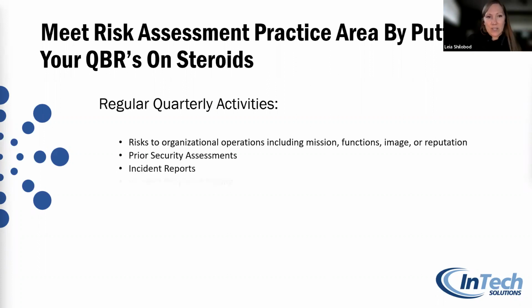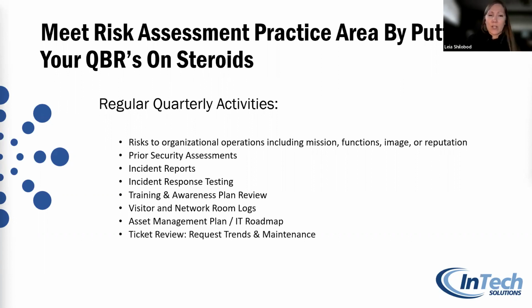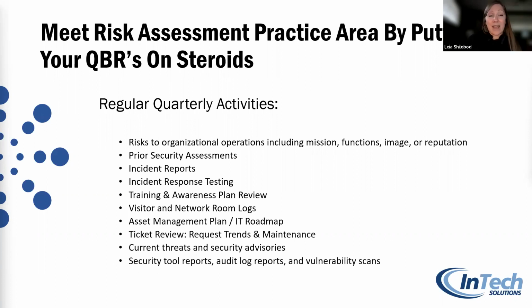Reviewing security assessments, looking at incident reports, doing some incident response testing, creating an awareness plan review, looking at the logs for visitors in the network room, looking at the asset management plan or IT roadmap, doing a ticket review to ensure that the maintenance is actually happening on systems and it's being documented, and then talking to them about some security threats and advisories, as well as reading out security flaw reports or important things that have to be remediated, looking at the audit log reports, and doing those vulnerability scans.